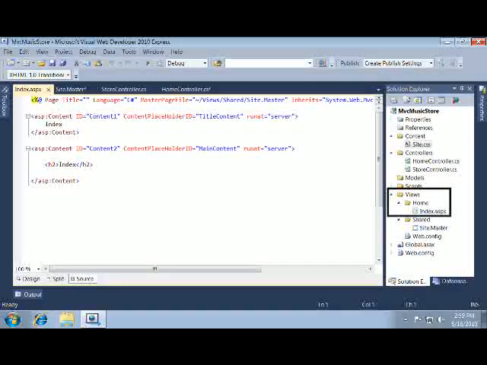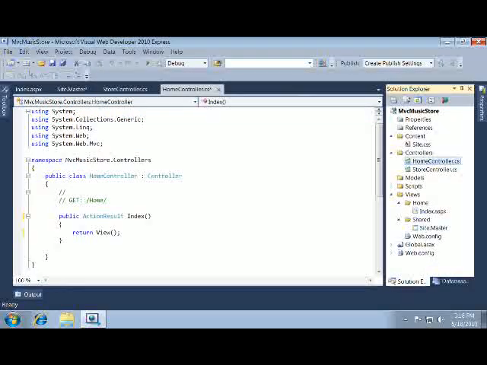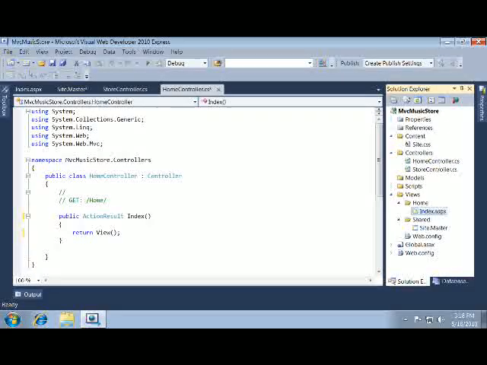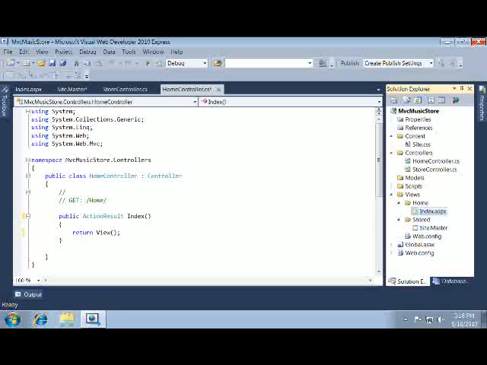Both the file name and the location are important. They follow a convention. We're continuing to see how ASP.NET MVC uses a lot of conventions to simplify things. So instead of wiring up things in code or in a configuration class, there's just an understanding that when we browse to the home page of our site, we're going to be using the home controller, and that home controller is going to be using a view located in a folder with the same name as the controller, and using a view template that has the same name as the controller action. We're taking advantage of these both when we develop and also when the application is running.